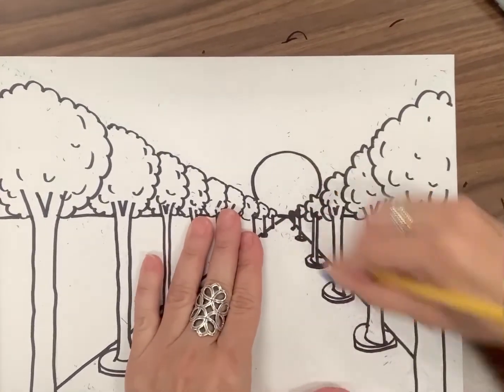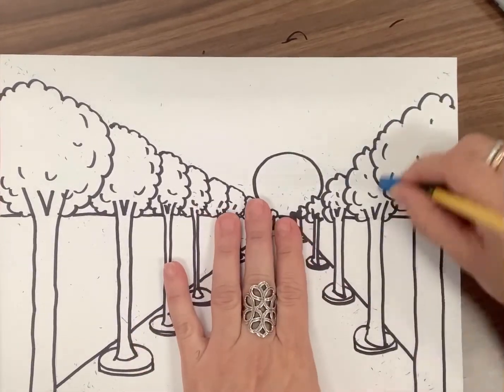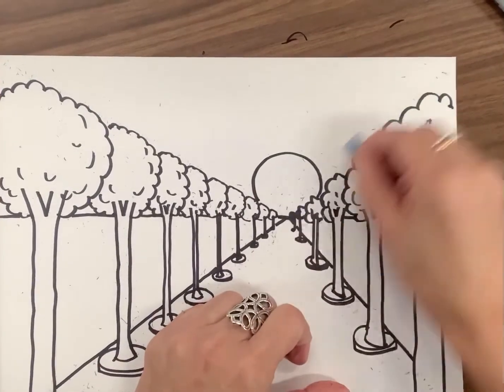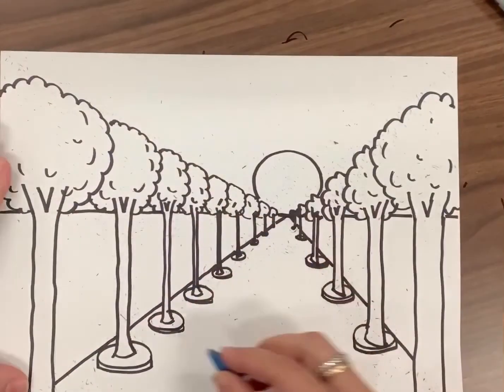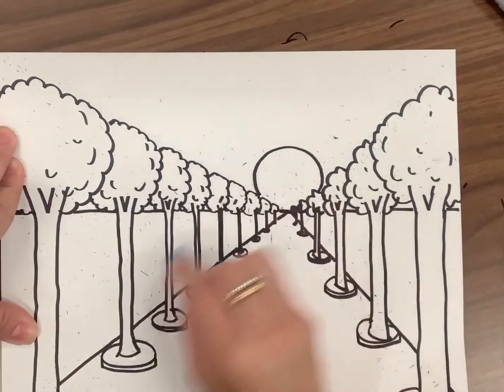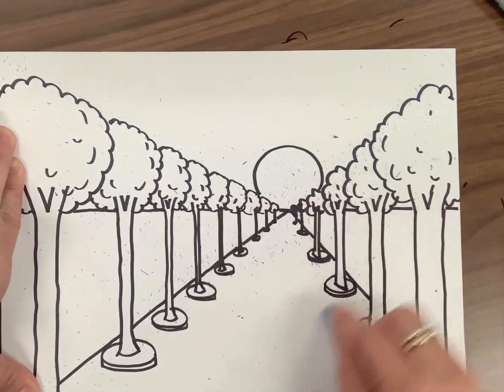So, in my opinion, I think the hardest part is to figure out the distance that you're going to make the trees and how thick the trees must be. So, using those circles, if you have patience to take your time to make the circles inside the line, those circles that we made along the way, I think that really helps.